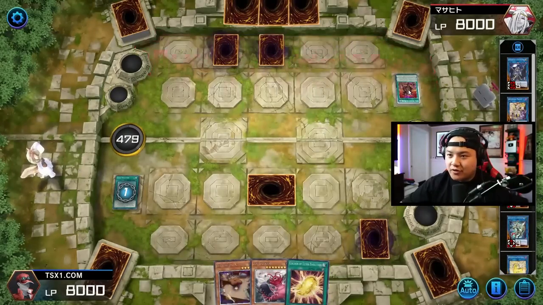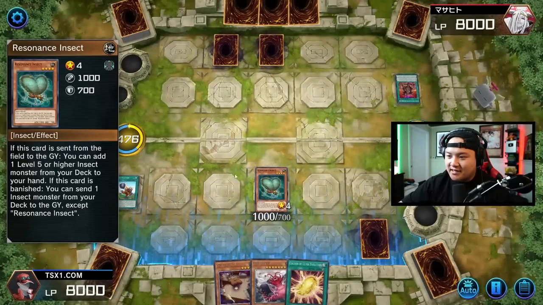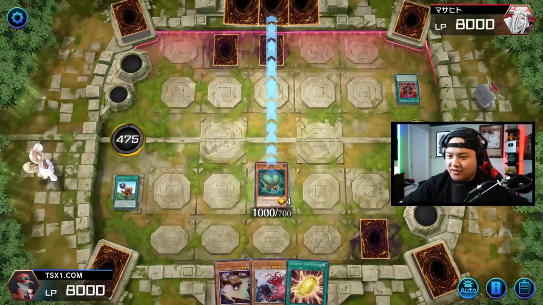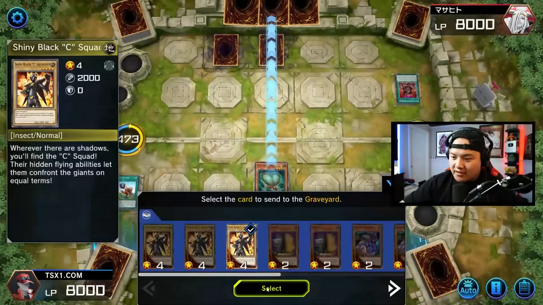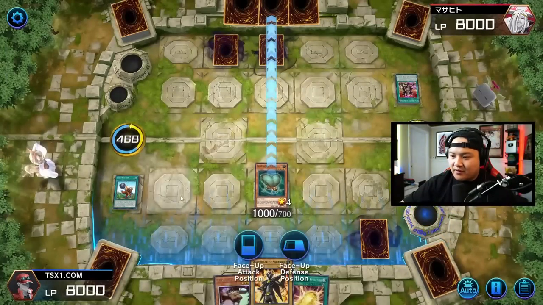Oh, it's GG no re. We also got Retaliating Sea in our hand as well, which is amazing. We're going to go Resonance Insect attack. Nope, we're going to activate Giant Ballpark effect to just protect it. Use Ballpark's ability. We're going to dump Shiny Black Sea Squatter to the graveyard and we're going to special summon it. Yes, special summon all 3.